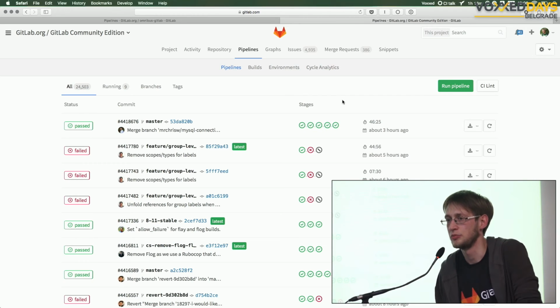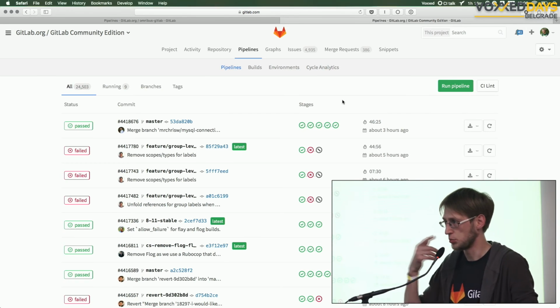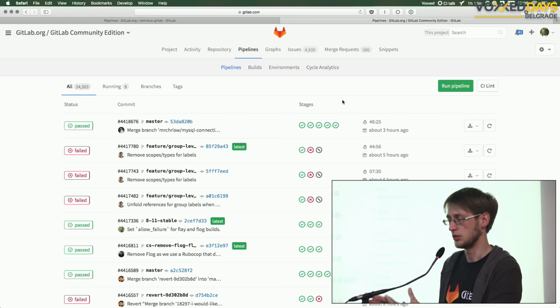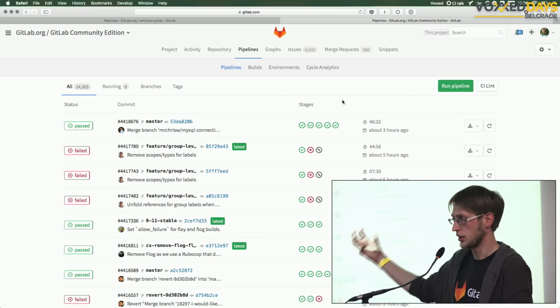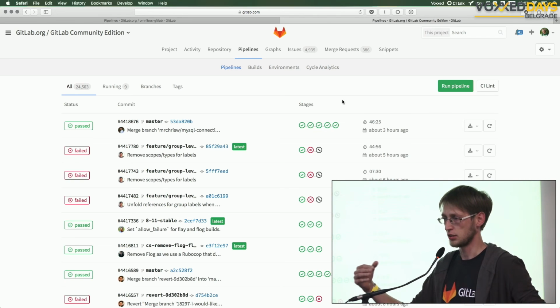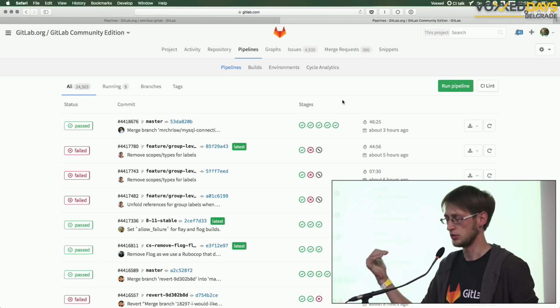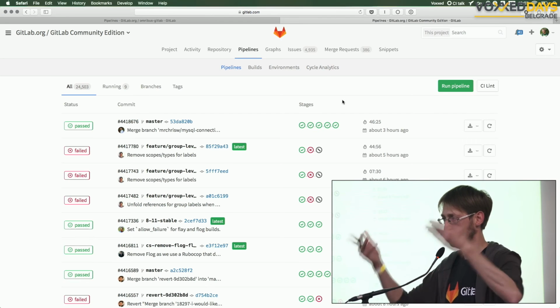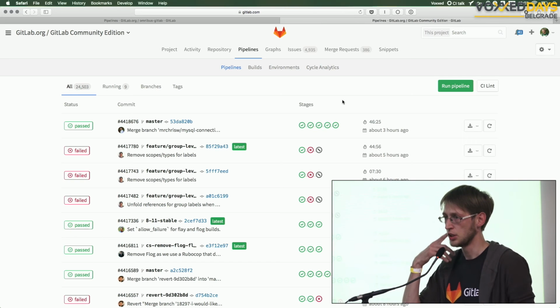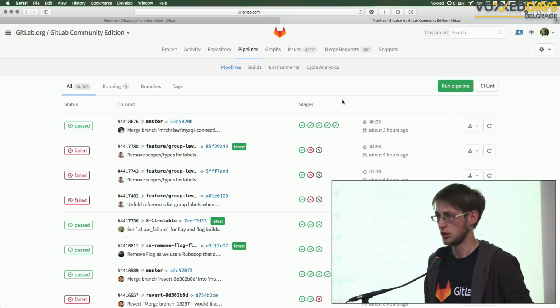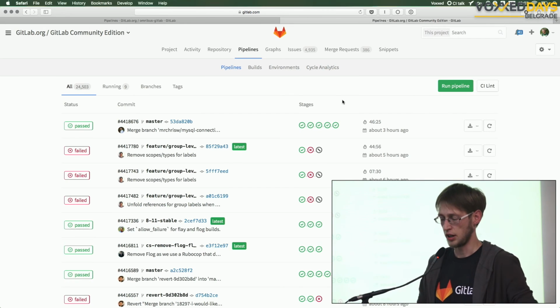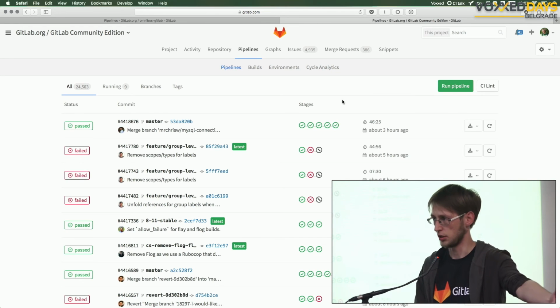Yeah, it's a good question. So I need to explain now how the whole stuff works. On GitLab, your jobs are executed on runners, and a runner is a thing which actually runs your job. On GitLab.com we have a bunch of shared runners, machines provided by DigitalOcean. Whenever your build is triggered, we boot up machines there and launch your stuff. You can also set up your own machine, set up runners there, connect them to a GitLab installation, and your jobs will be executed there. You can even install the runner on your laptop and connect it with GitLab.com or another GitLab installation.